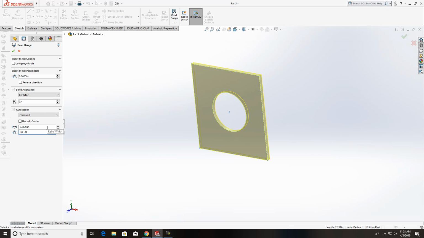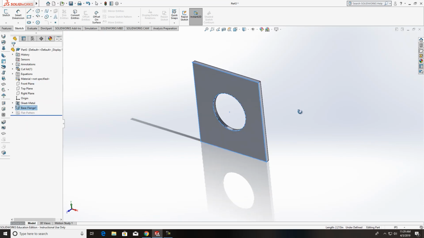If you'll actually take and look at the introductory in this chapter, it will go over what the K factor means, as well as the actual thickness of the part, the bend angle, the bend radius, and the length of the bend allowance. It'll go through and make sense of all these numbers if you take time to do that. So once you get it in there, check mark it, you're good and ready to go.